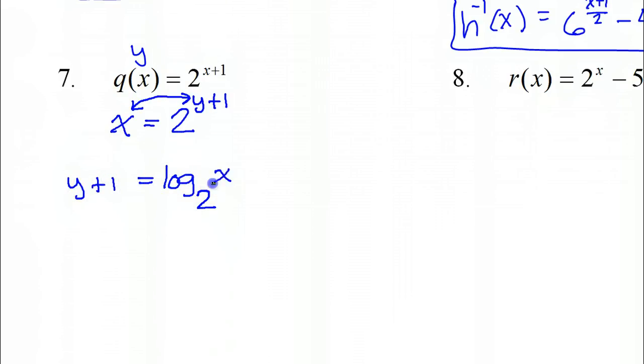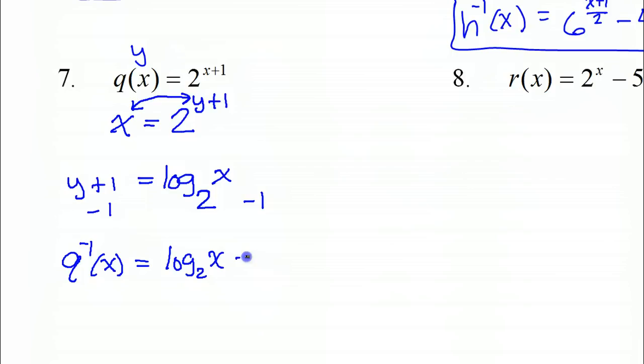Alright, we need to get y by itself, so just subtract 1 from both sides. So this is about to be the final answer, so I'm going to go ahead and put the q back in and just call it q inverse equals log base 2 of x minus 1. No parentheses here. So this is the final answer for number 7.